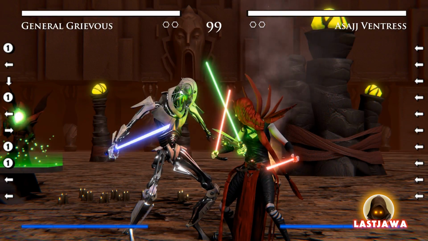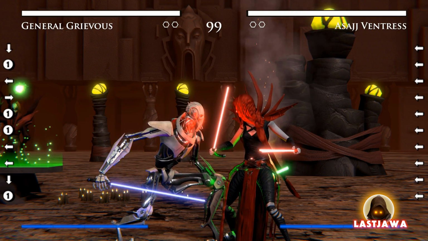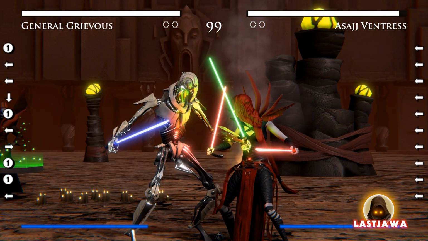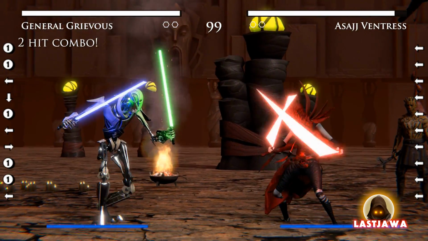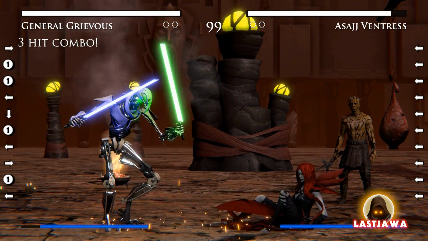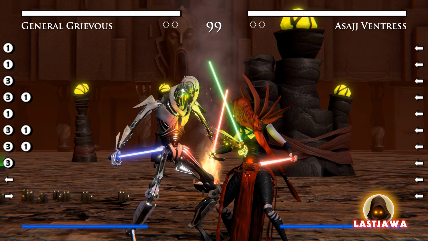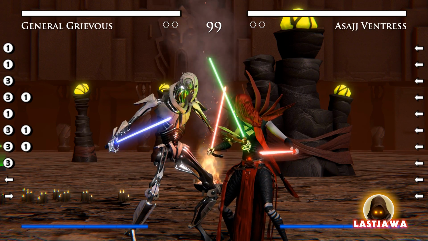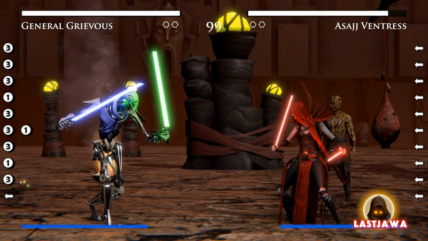So you can actually combo from your uppercut into your Claw Rush. And depending on the timing, you can get a fair amount of hits off of it. I only got 2 hits on that one, but you can get more. There you go, 3 hits. So his basic combo is also pretty easy. It's just 3-3-1-1. And that's good for 4 hits.